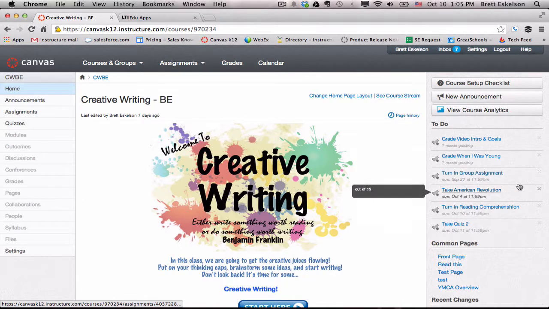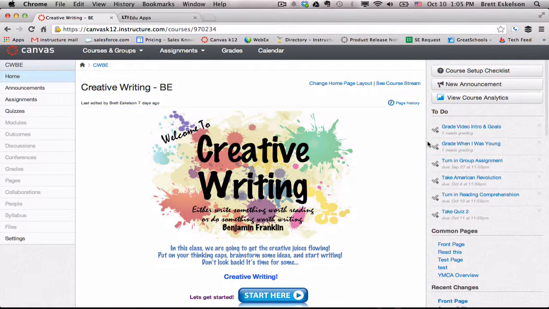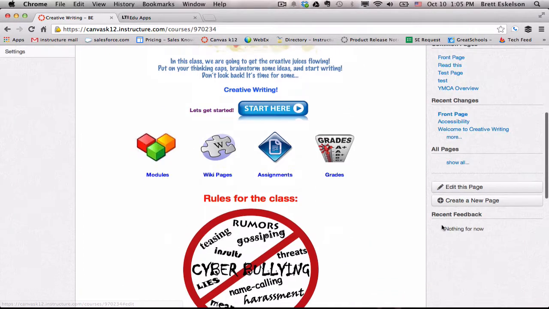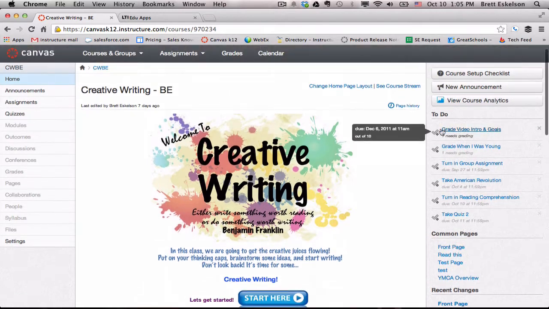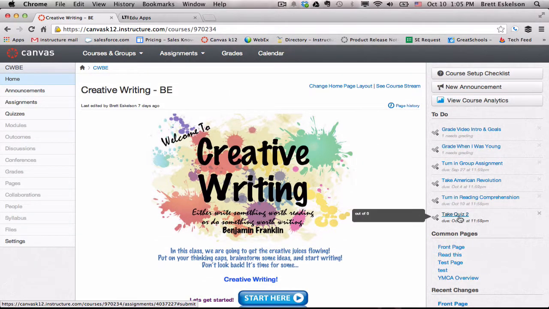Again, on this right-hand menu, I've got a to-do list, similar to that first page we were on. This to-do list will update automatically, so as things are going on in my class, I will have this. And this is just specific to items in this class. So again, I'm in creative writing. I have my to-do list for creative writing. This isn't showing items from all of my classes as a whole. I would have any recent feedback or coming up in the next week if I had any items in this class. And so let's take a look now.